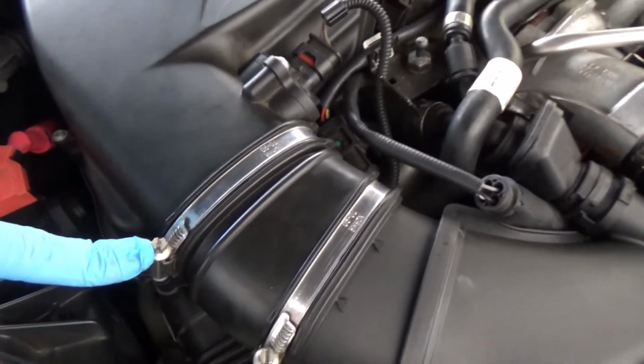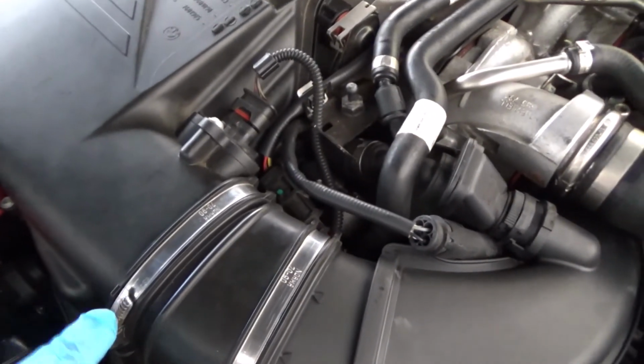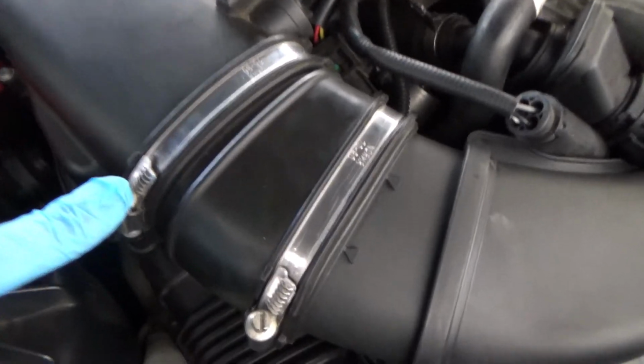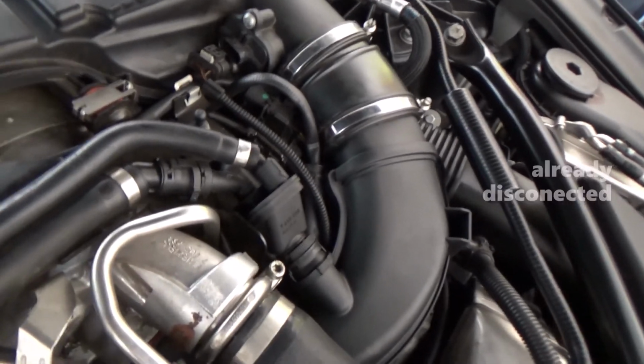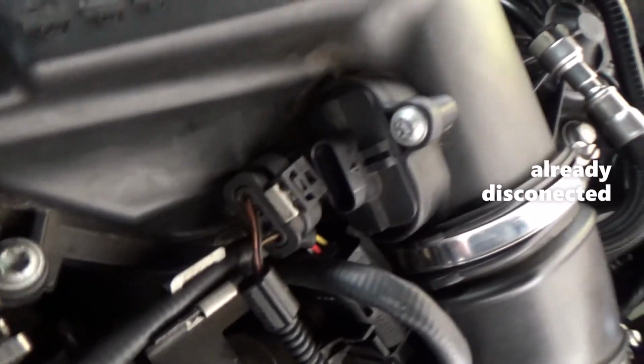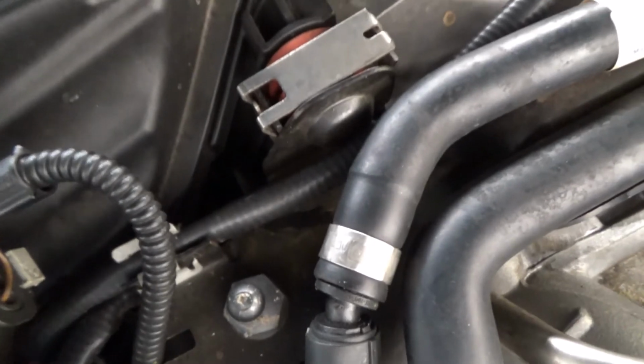It's a flat screwdriver or a 6mm socket, totally up to you. Then you have to remove these two sensors, unclip them. The top one, just pull the tiny little gray piece, and on this side same thing, the little plastic tab is underneath, so just be careful digging through.